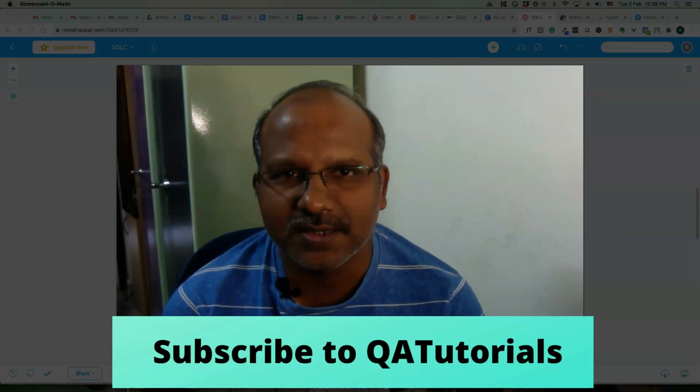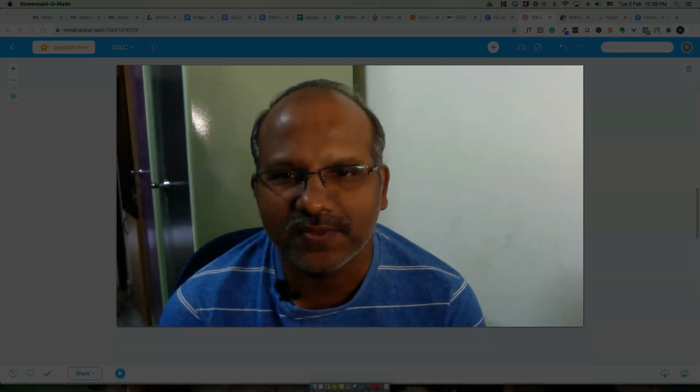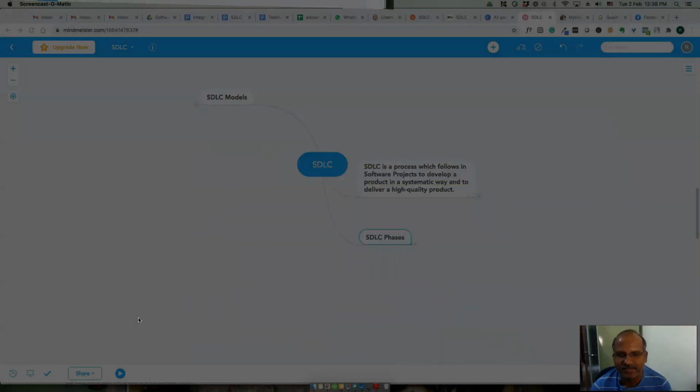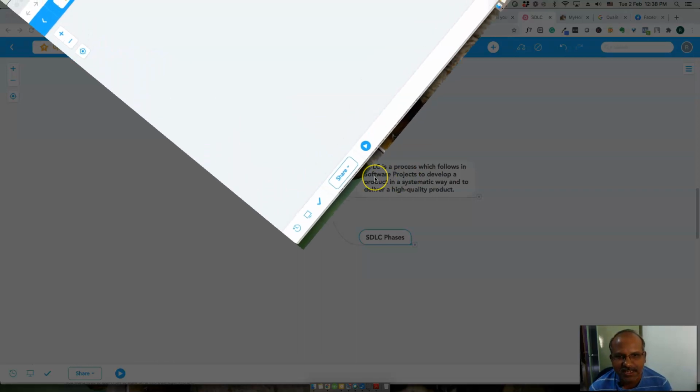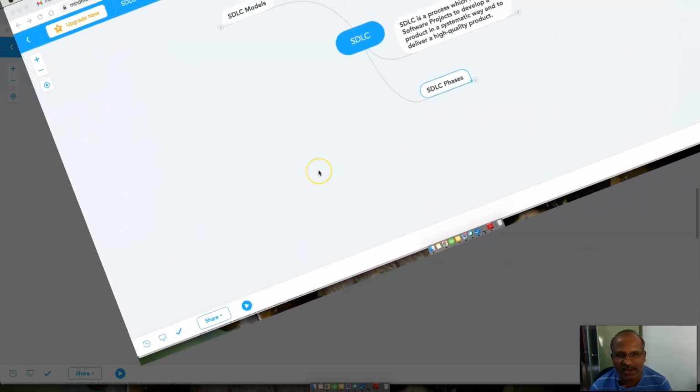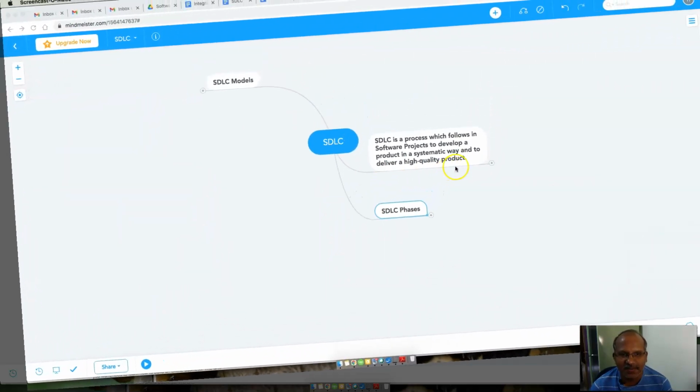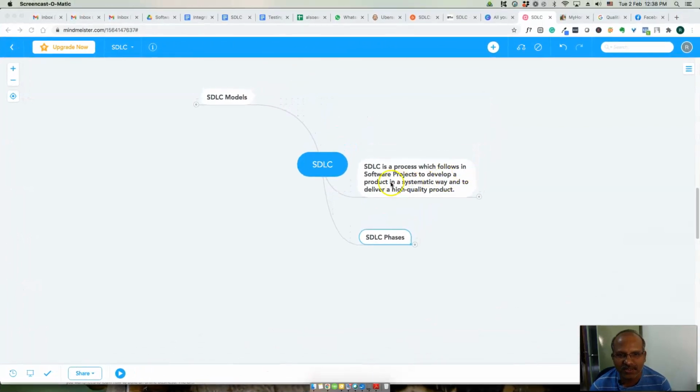So let's get started and see what SDLC means and what the phases are. SDLC stands for Software Development Life Cycle. It is basically a process followed in software projects to develop a product in a systematic way and to develop a high quality product.